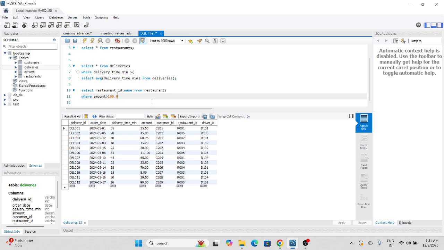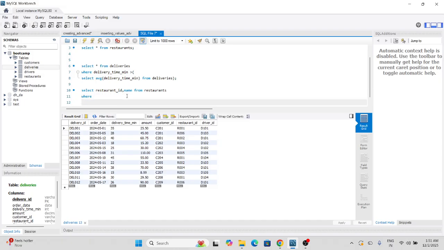So okay, then it is a decimal value, I think, so it's better to go like this, where amount is greater than 100. But here you will get a confusion, right? This is present there and that is present. How are we going to match? Just writing this, it's really going to throw you an error. That's where exists comes in.